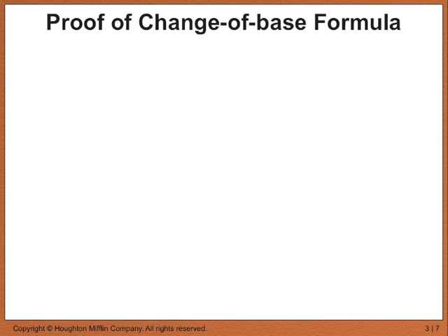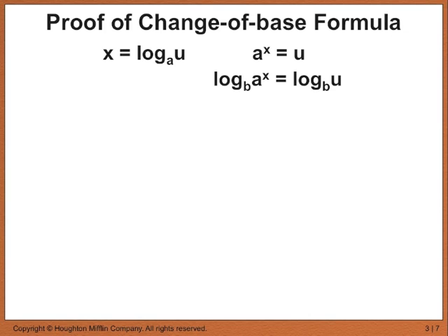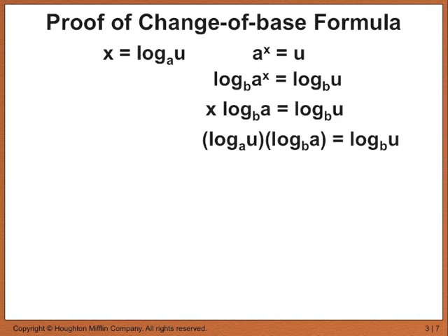Let's do a proof of the change of base formula. So our first step is just like the proof of the other properties that we've done. x equals log base a of u. We're just defining x as such, and therefore rewriting it, a to the x equals u by the very definition of logarithms. Now the next step is to do log base b of each side. So log base b of a to the x equals log base b of u. Then we have, by the power property, x log base b of a equals log base b of u. And finally, we have log base a of u times log base b of a equals log base b of u. All we did is replace x with the log base a of u that it was defined as. And then the very last step is log base a of u equals log base b of u divided by log base b of a. And that's the change of base formula.